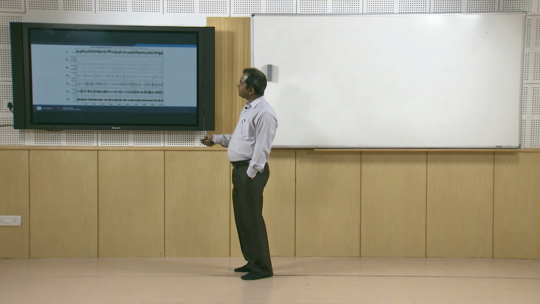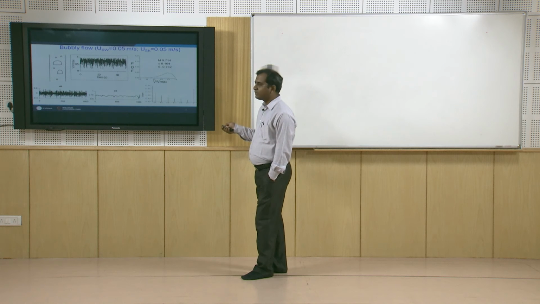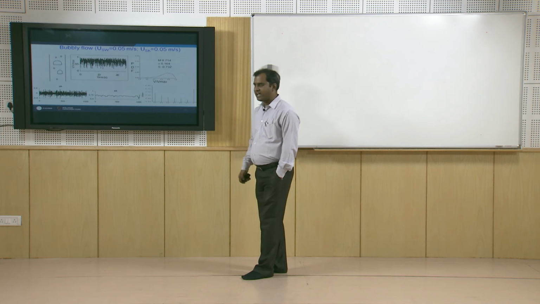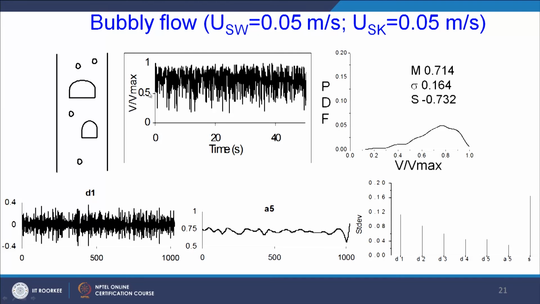Right. Now, after decomposition, for a typical signal we will be finding out the probability density function or standard deviation for all those D1, D2, D3, D4, D5 and A5 along with the raw signal S. So, you see here along with the conductivity probe signals, we have shown you the optical probe signals also. This is a typical signal with respect to time whenever we are having bubbly flow, and we have shown here the probability density function from the conductivity probe signals and D1 to A5 from the wavelet analysis and their corresponding standard deviation over here. So, you can see for bubbly flow we will be getting a falling nature of all these intermediate frequency standard deviations.